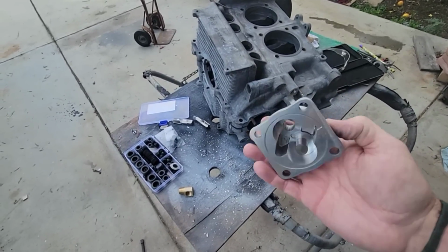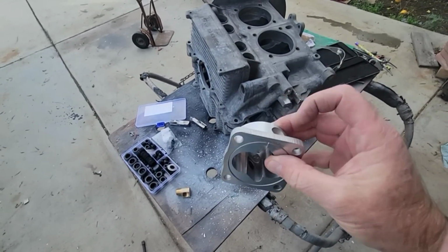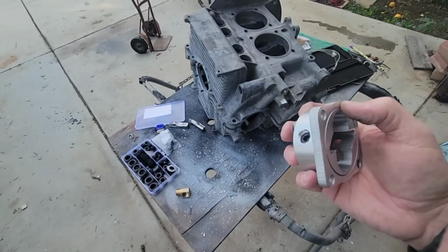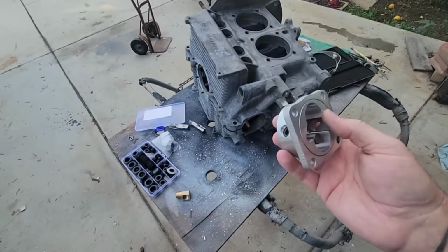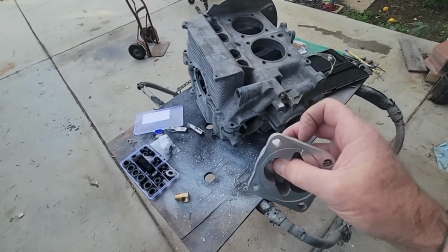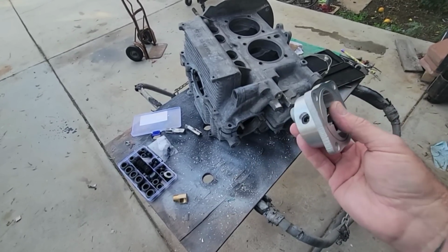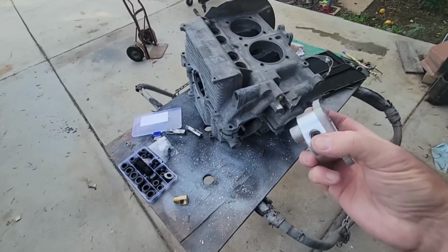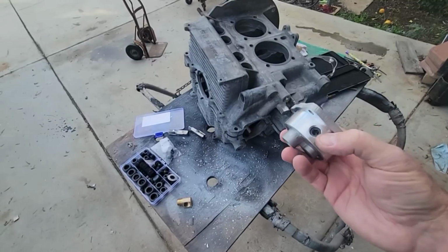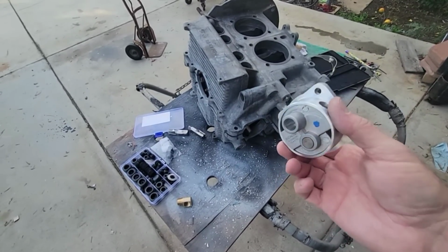And what that does, with it full flowed, if it's not full flowed, you could have leakage between this one and this one. You'll have pressure loss from that because you'll be sucking air right here. Well, not really, because what'll happen is it'll all fill up with oil eventually. Then it'll suck the oil, recirculate it here, but you have a little bit of pressure loss still from it because it'll go back to feed back into the pump. But if you do the full flow with the O-ring, you're good to go as well.